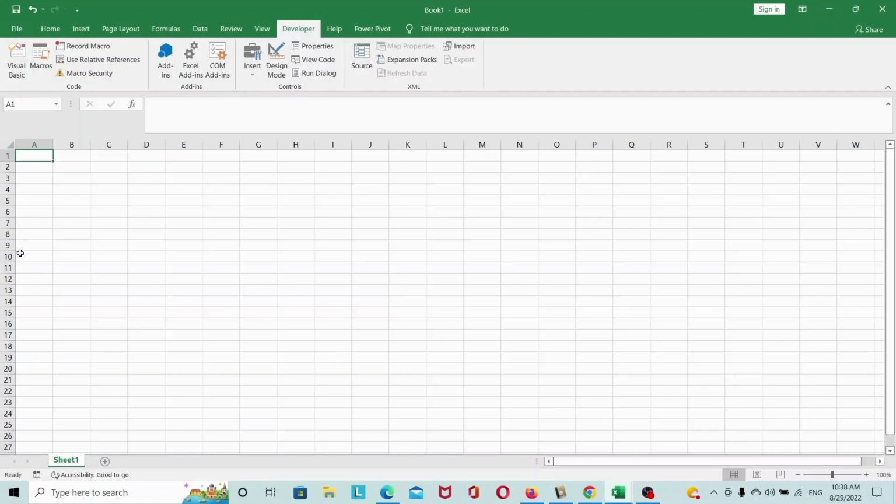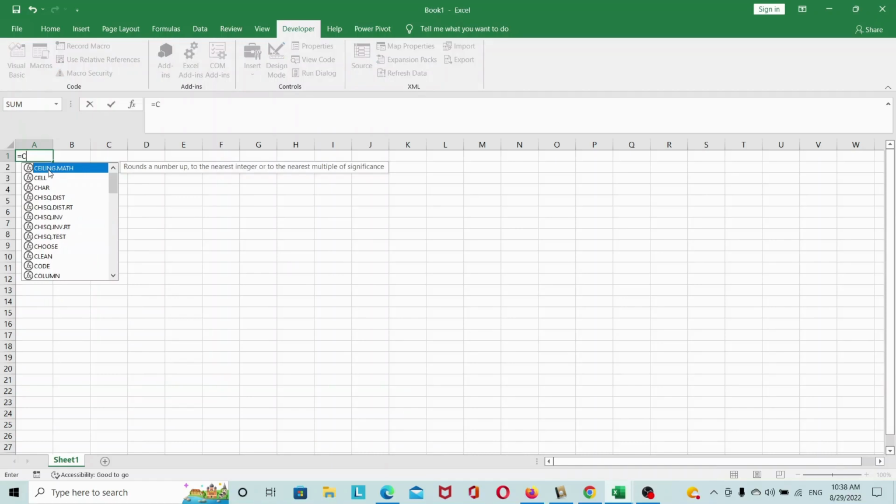In this video, let's look at how we can get the column number of a cell using either the COLUMN function in Excel or, more practically, using VBA, where this scenario is more common. So first, let's look at what we want to achieve. Say we want to get the column number of cell BA5.